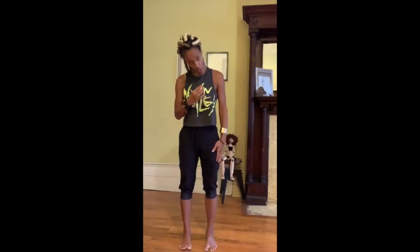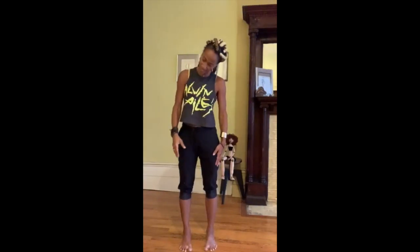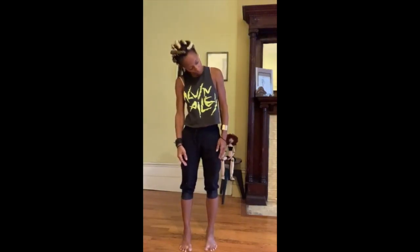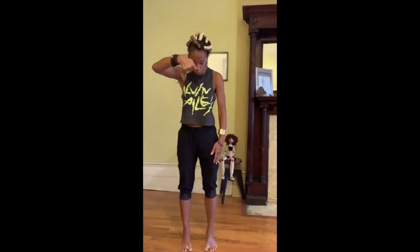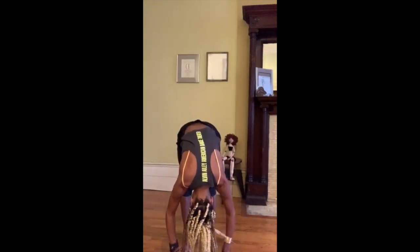So what we're going to do: 8 counts to go all the way around, just the head. The head goes 8 counts towards the right. On the end count, you bring your head up. 8 counts towards the left. On the end count, you bring it up. You're going to roll down 8 counts. Make sure you don't pull back on your legs. My hands are going to go all the way down. 8 counts to go down.